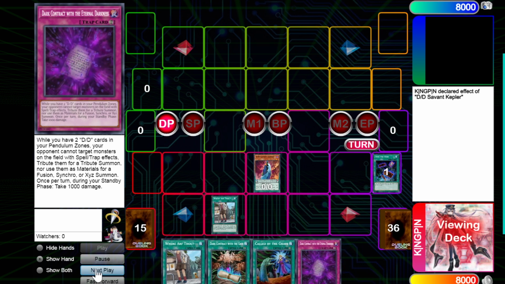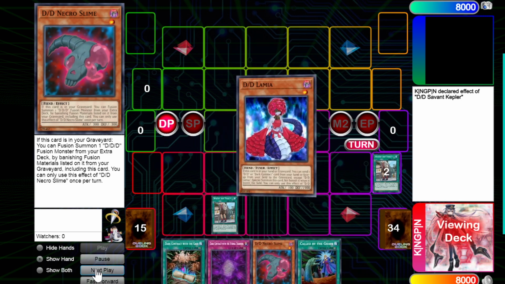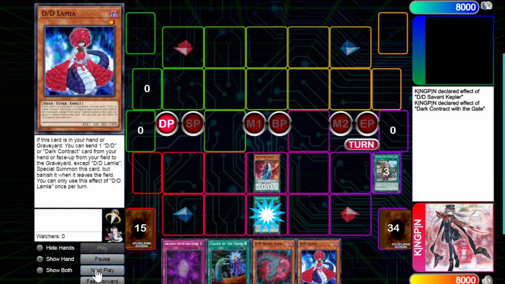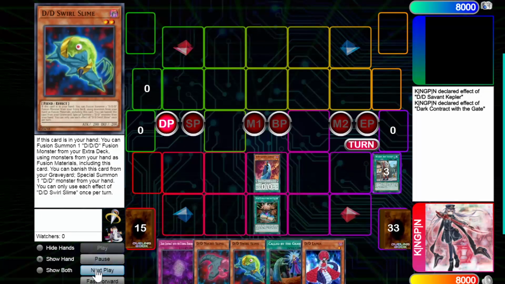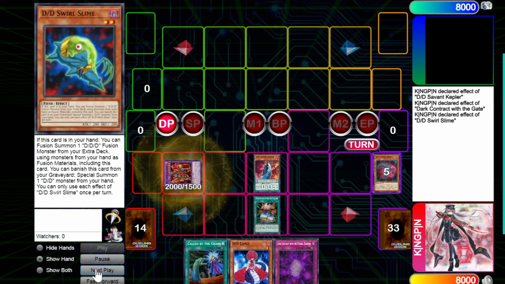Where Art Thou? Obviously, I'm assuming searching Necro or Lamia. Yeah, there you go. And then another Where Art Thou, because keep in mind, guys, it's not once per turn. Gets you into a Lamia, which means your Dark Contract can get you into the Swirl. So you've got consistency on this one through and through. So Swirl's effect, you're going to fuse with Necro, give you a Genghis.